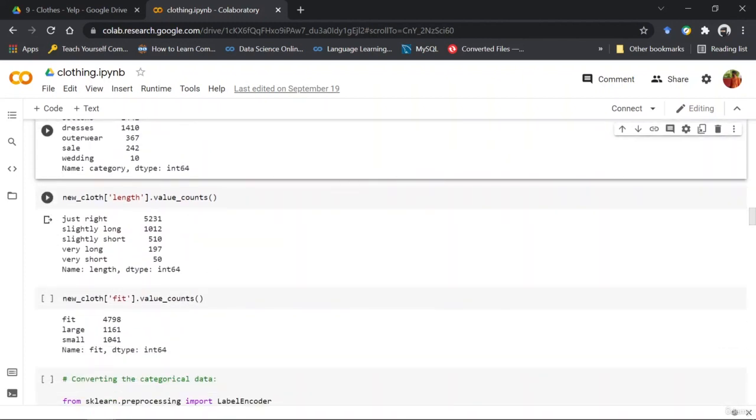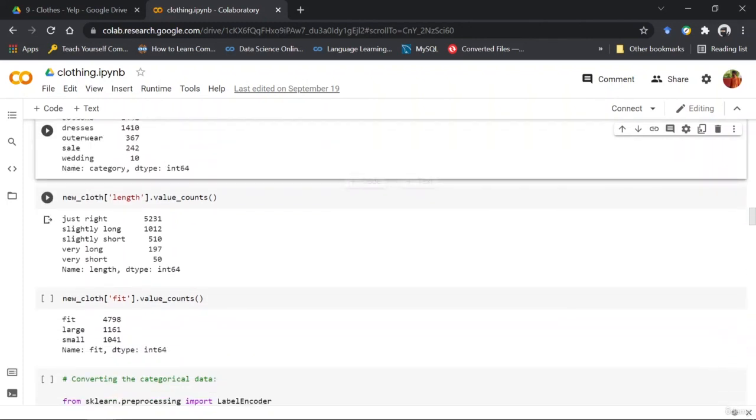Next is the length. Length might be misleading in the sense that there might be a numerical value, like 20 centimeters, 15 centimeters, and so on. But here you can see that it is actually a string value, again a categorical data column having 1, 2, 3, 4, 5 categories, each occurring this number of times.